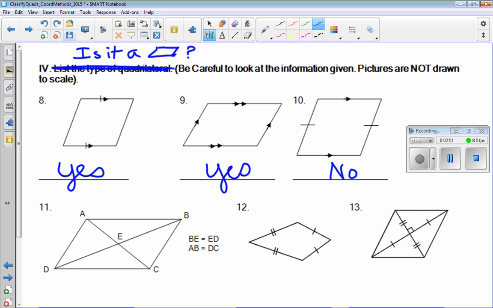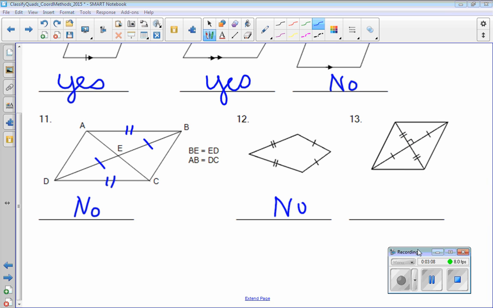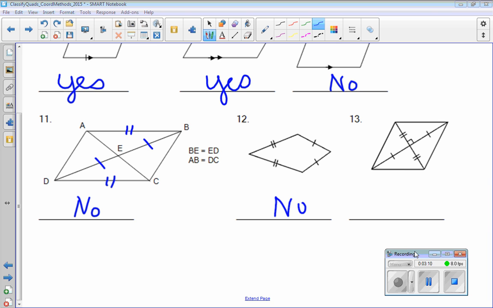The 11 one is the weird one. Do you guys have that information? BE, again, so you have this and you have this. Definitely not enough information to say parallelogram. Okay? So this will be a no. And then 12 is a kite. It's not a parallelogram. And then 13 is actually a rhombus, isn't it? But yes, it's a parallelogram, specifically a rhombus. Thank you for pointing out I had the wrong directions there. Okay? Okay so far? All right.